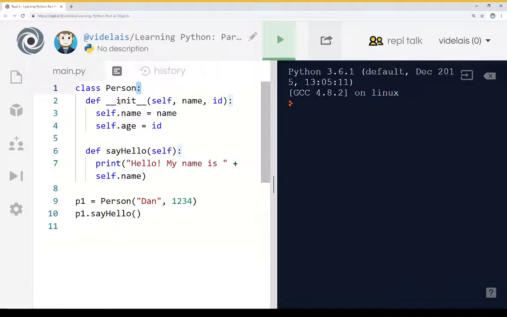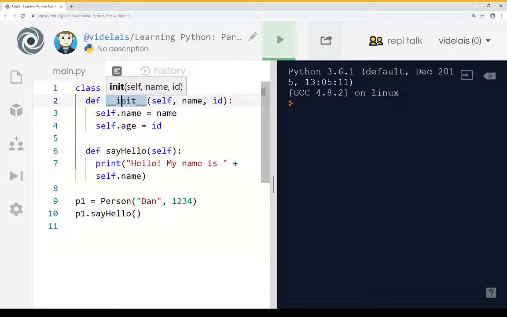So, this first function in it, initialize, may look a little confusing because it has two underscores on each side of this. Well, this is because Python wasn't created with object-oriented programming in mind. You can use it for object-oriented programming, but you can also use it for other models and paradigms. However, if we want to initialize, set some initial values within an object, we have to use this special name, init, with two underscores on each side.